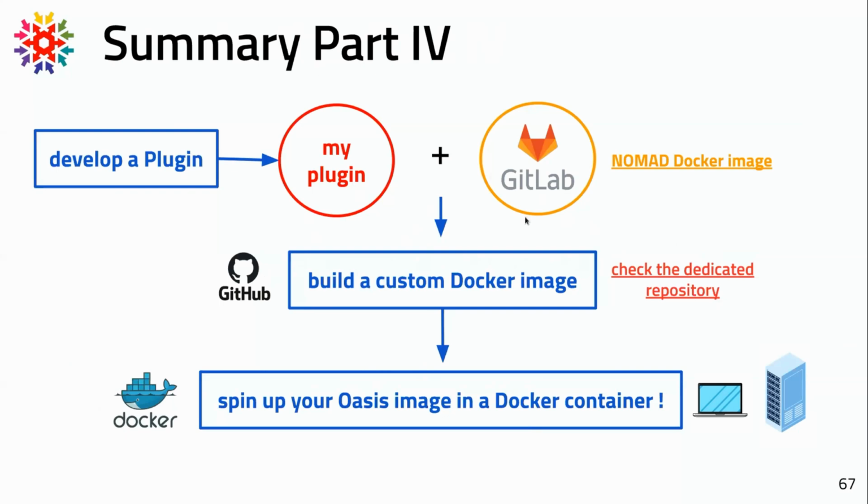Maybe I can just add one more piece of info. I told you before that we have this Docker image that is the official one that we provide, and we are pulling this one into this dedicated repo to install it together with the plugins. But if you want to get more familiar just with the use of NOMAD, and especially with running an OASIS locally, you can just pull this image and follow the last commands that Hampus showed you before, which I am again posting here in the chat.